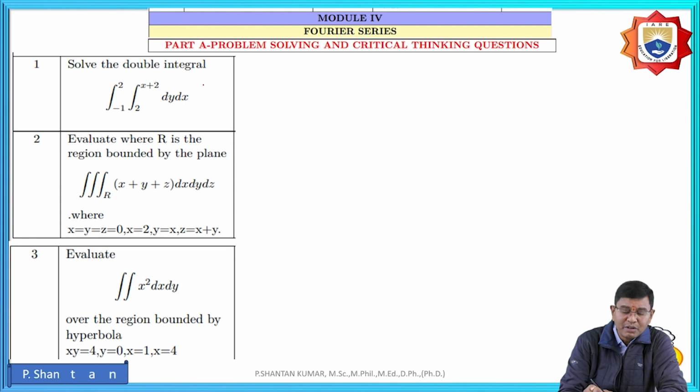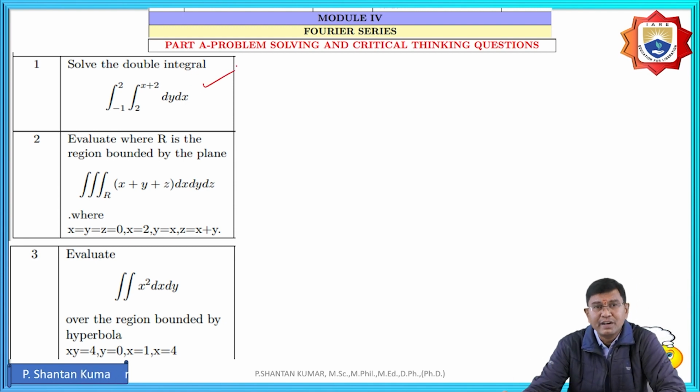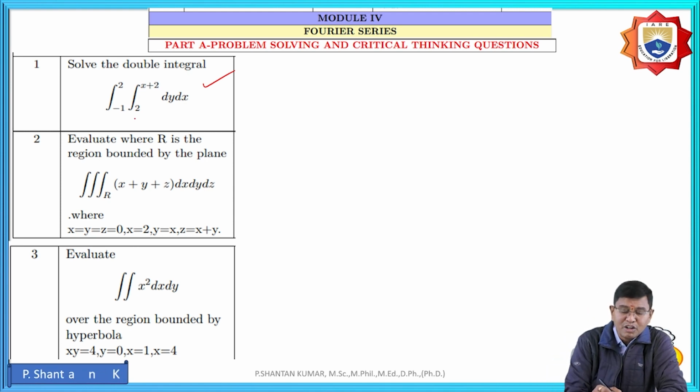Here, solve the double integrations. Then how to find the solutions? While observing this problem, the limits are not specifically given, so we need to understand the limits logically. Here, under the double integration, there is no problem, because the two integrations are given.